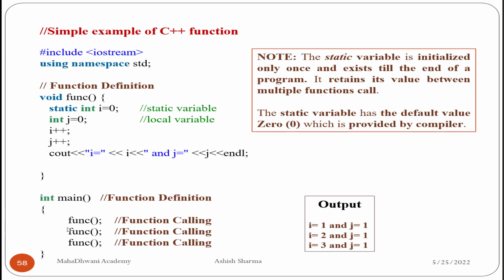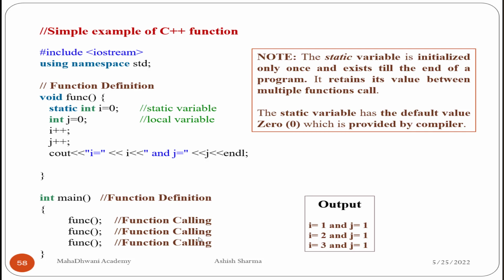Now whenever the program starts to execute, we always start from main. Don't think that the function part will be executing first. No, our compiler will start to execute any program through the main body. First it finds the func function, so it directly jumps to the func definition part and displays the result in the output section. After that, when this part of the program is executed, the control goes back again to main and passes to the next statement.